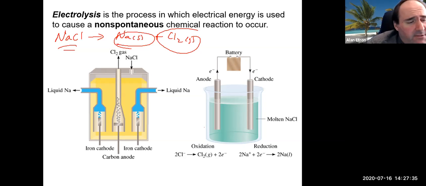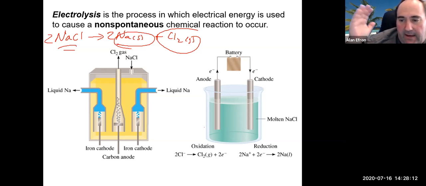it would be a bad situation, right? You bite into it, and you'll spontaneously get some sodium metal and chlorine, toxic green gas. Probably doesn't happen too much. So that's definitely a process that doesn't naturally occur. And we can make this non-spontaneous process occur by providing an electrical current. By providing electrical current, we can put in our sodium chloride and get liquid sodium out and also chlorine gas, by reversing that non-spontaneous process.